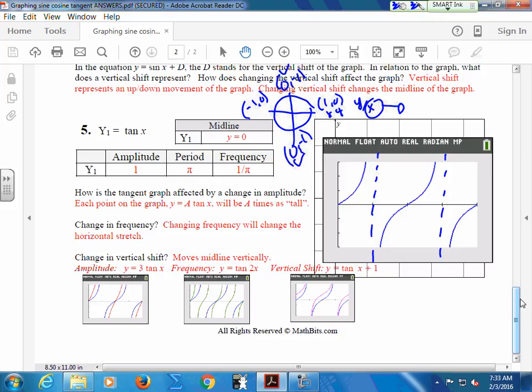So your tangent has a nice little system of curves. It goes like this, then it has an asymptote like this. If you notice the period from here to here, your period is 180. It doesn't have an amplitude. The amplitude they say is 1, but it doesn't really have an amplitude. Your curve is endless. Your period here is every 180 degrees because you can only do this much or this much before you are undefined. So if you look at your circle, doesn't it look like half a circle till you're undefined? There's your period. And we're going to spend a lot more time with tangent.